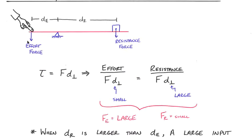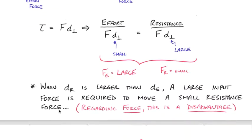Or more accurately, whatever force I apply here, I will always need to apply more force on the effort than the resistance force or the load. So it's a force disadvantage. I'm not multiplying my force by anything. I'm actually decreasing it. So this is a disadvantage when it comes to force. I have to generate much more force here than the actual force that I'll actually be able to lift. So with regard to force, that's a disadvantage.